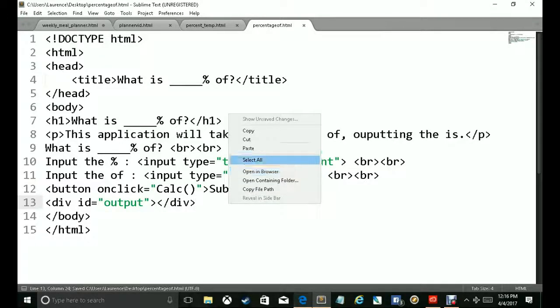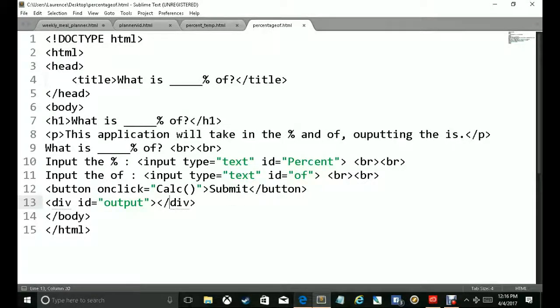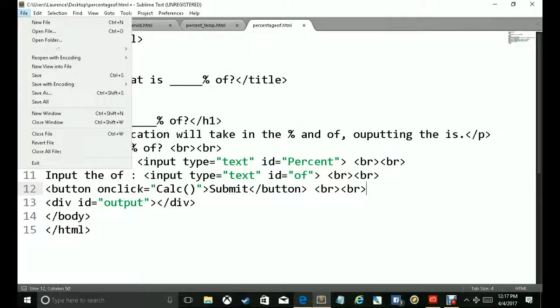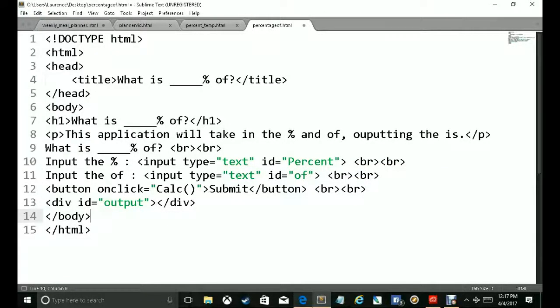Let's go ahead and look at this. Oh, one more thing. After the submit, we want to put in 2 break tags so that the output box is on its own line. Of course, actually, no, that's not necessary, I believe, because the div will stretch out. We can test. I believe because the div is its own block element, it's just going to jump onto another line itself. So I'm going to remove these break tags.